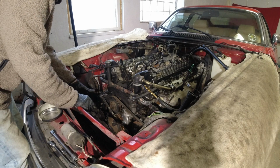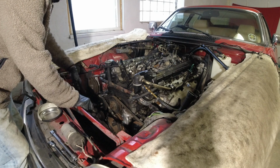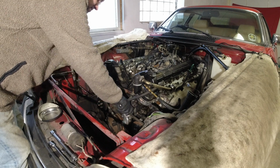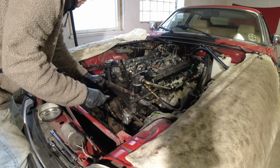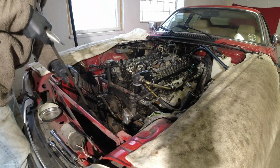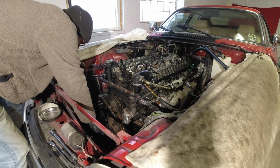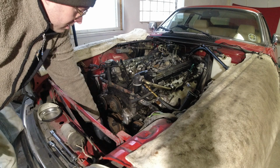Now that we're removing the water pump, we need to take the belts off. I already have the one for the AC off. So we have the alternator belt in here, and this is for the fan, and this is for the water pump and power steering. Because I'm replacing all the belts, of course, I can just cut them off. That's the fastest way to get them off. And now we have this one. Let's see if we can get it down here. There we go. Can leave the alternator belt on for now. Get that one a little bit later.